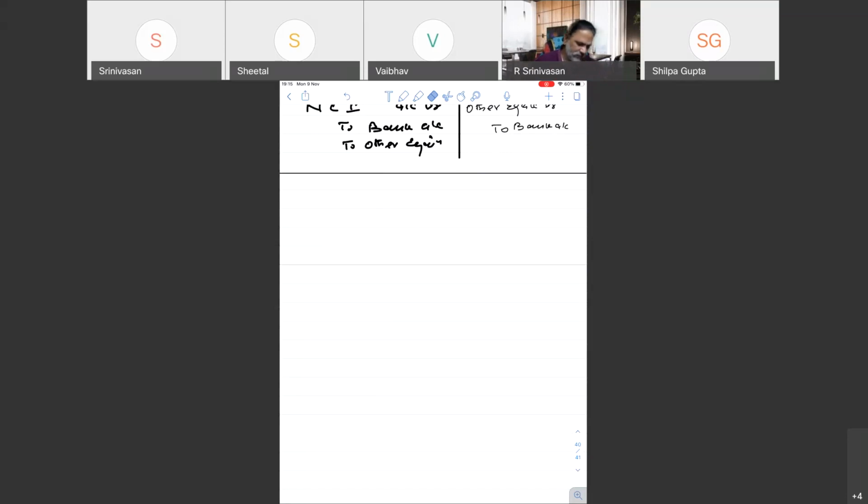Right. Go for the 16th problem. Illustration 16. Prepare consolidated balance sheet of group P Limited, Q Limited, and R Limited, for which the abstracts of balance sheet at 31st March 2016 are given below. So they have given everything. And on the second page they have given total assets, equity and liabilities, equity share capital this much, other equity, current liabilities, trade payables, bills payable.